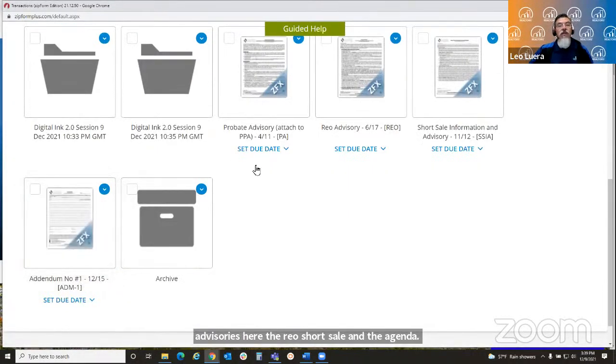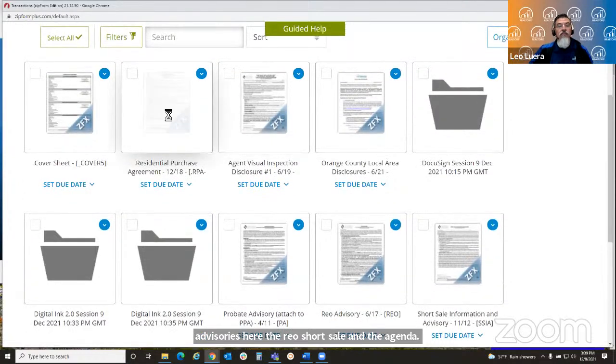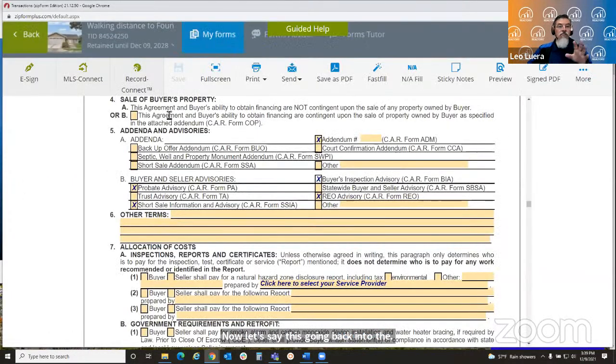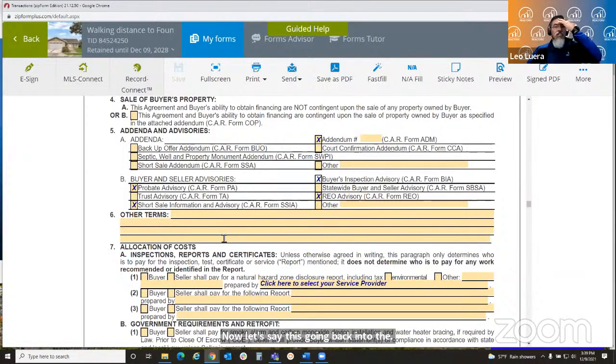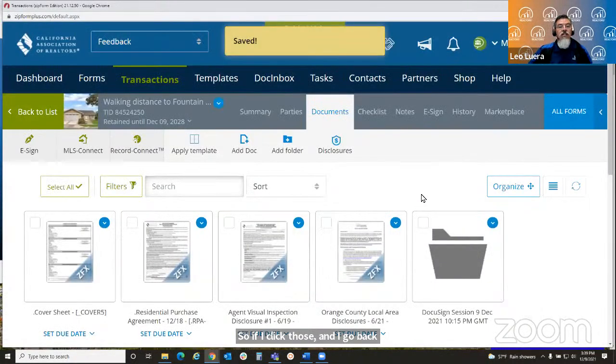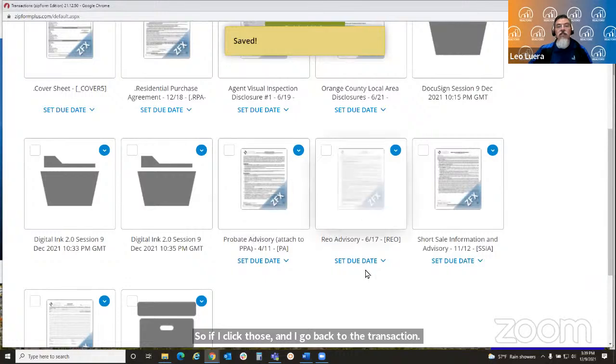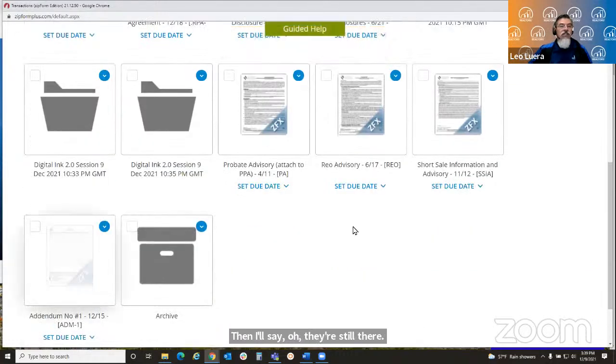Now let's go back into the RPA, to the same spot we were at. Let's say, oh, I should not have clicked the REO, the short sale, or probate. If I unclick those and go back to the transaction, uh-oh, they're still there. What do I do? I'll leave the addendum there.